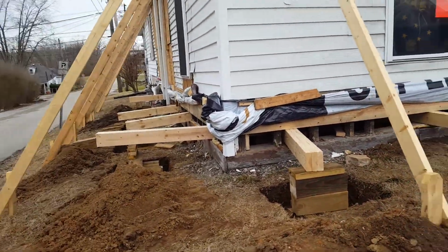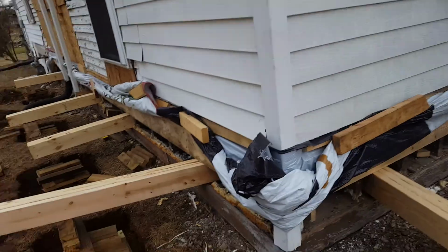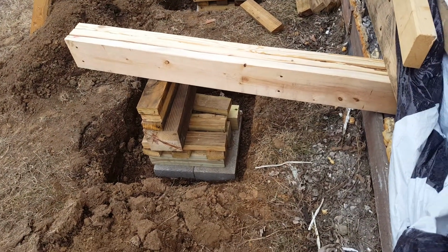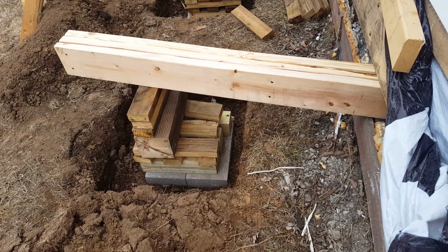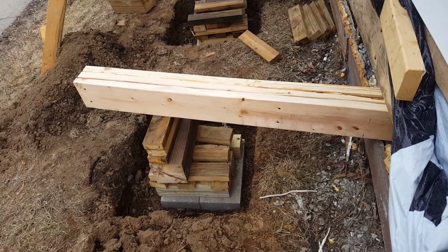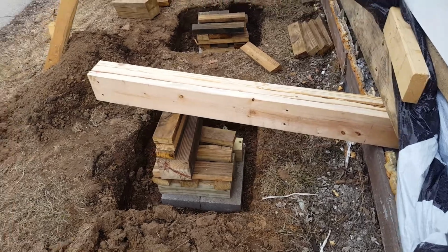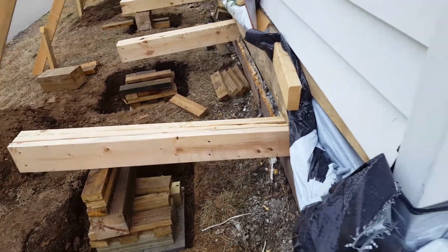dug all these holes, and I'm gonna get you up on these holes so you can actually see what's going on. So what I have here is I've dug a hole that's about 2 feet square, and I've taken these blocks that are 4 by 8 by 16 inches, and then I've stacked wood dunnage or cribbage on top of it, kind of in a crisscross pattern like a log cabin, and then put a 6 by 6 there so that we could actually get a bottle jack underneath it and jack it up.